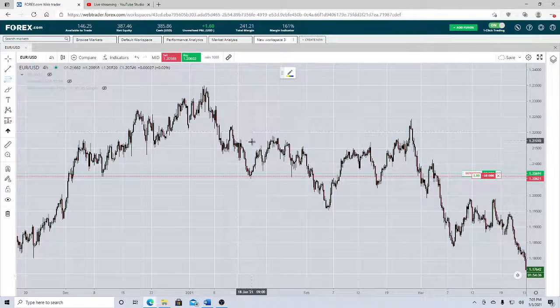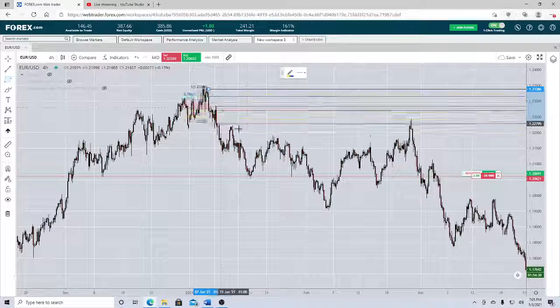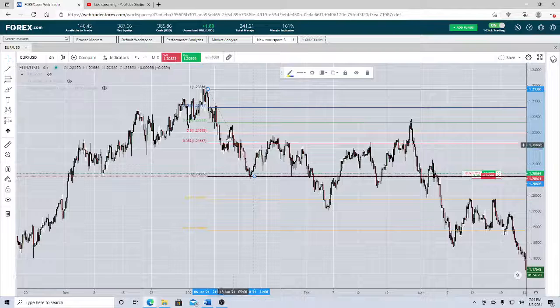This one, as you can see, broke the trend. So what we do is we grab the tool, put it at the top, come down to the bottom, where the 1 is at the top and the 0 is at the bottom. And then usually it'll retrace back to one of these areas, being the 0.382, the half, or the 0.618. Sometimes it can go as high as this one up here. Anyways, after the retracement, if it continues to go down on the downtrend, it's gonna hit this price over here.